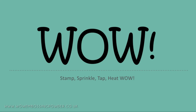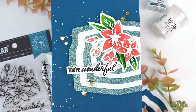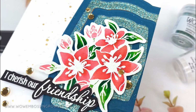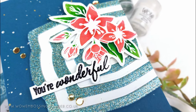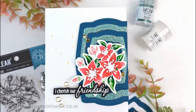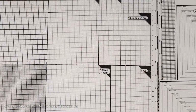Today's card uses heat embossing with die cut inlay techniques. The die cut inlay I've used on this card has quite a simple shape as I wanted to create cards that provide inspiration for this month's Facebook group challenge with WH00 Embossing Powder, which is repeating patterns. However, you can adapt this technique for any die cut inlay you have in mind, so don't be afraid to experiment. So let's get started.